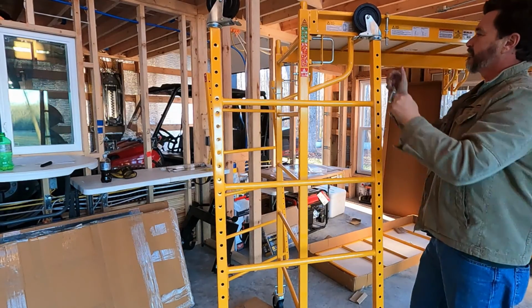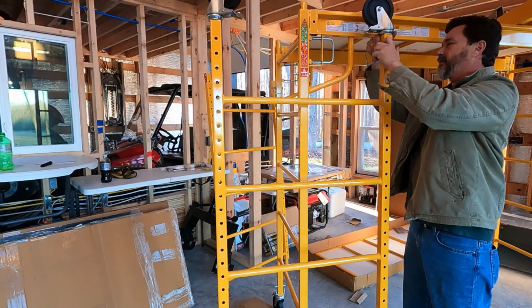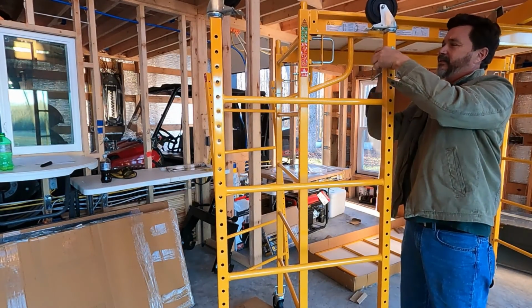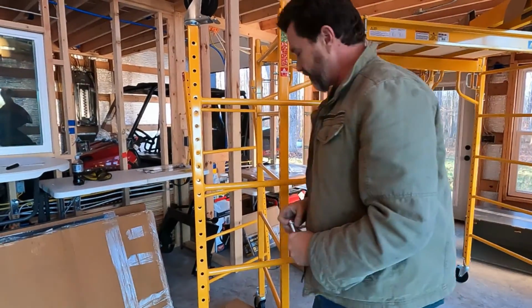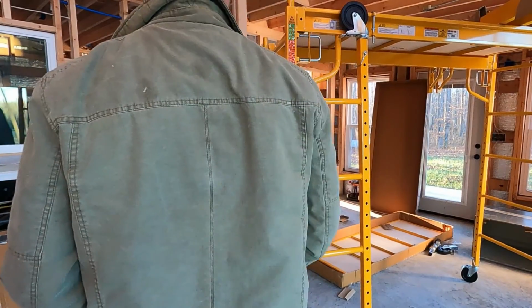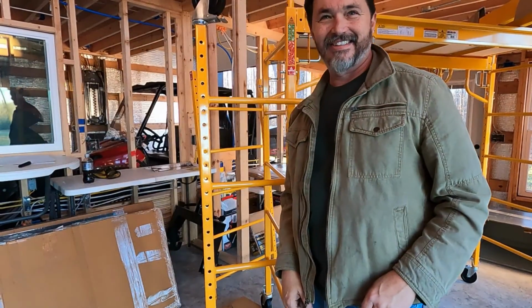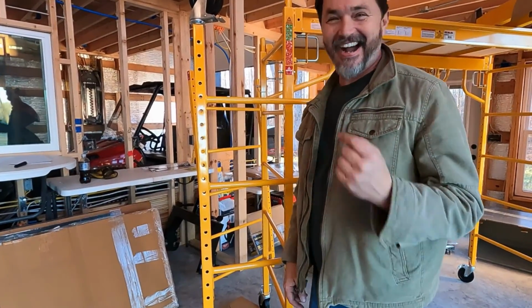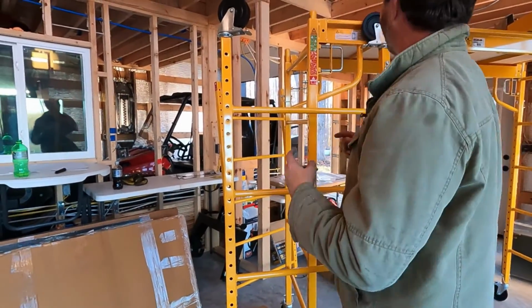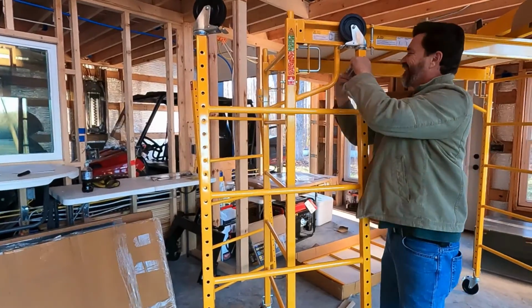So you're putting it together as individual. Yeah, and then stack it on top of the other one. You don't need the casters, do you, if you're putting them in there? Mrs. Lovely is so smart. I don't need these casters on this. These casters go on the outriggers. Oh.